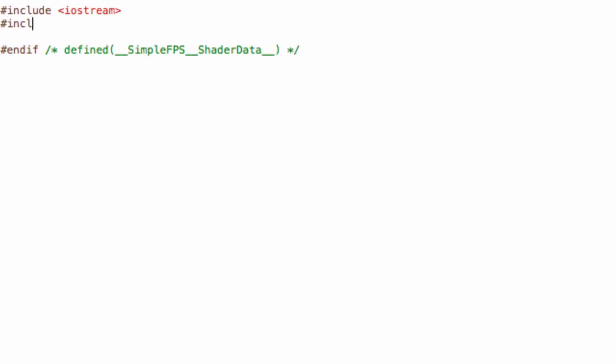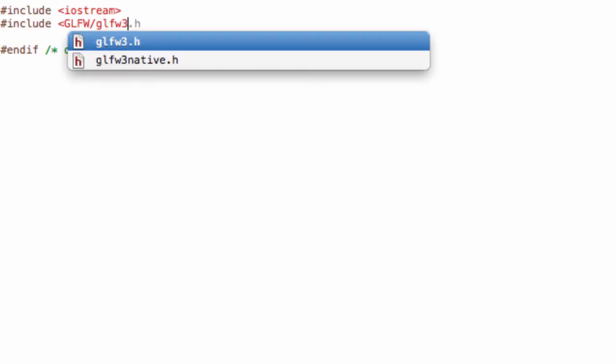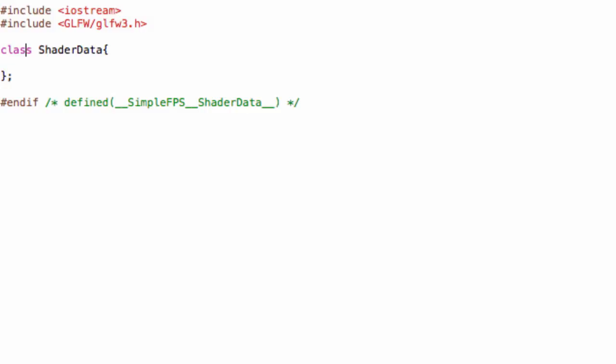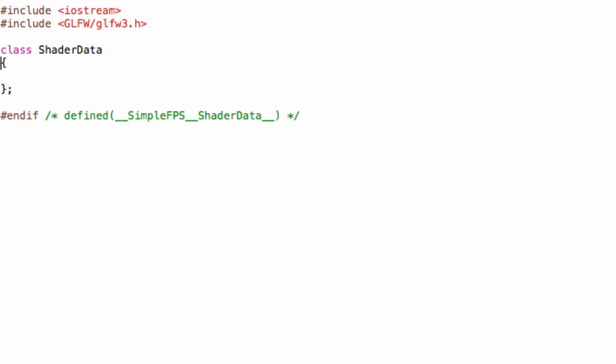Then in the .h include glfw/glfw3.h and class shader data, and it will have a couple of privates.